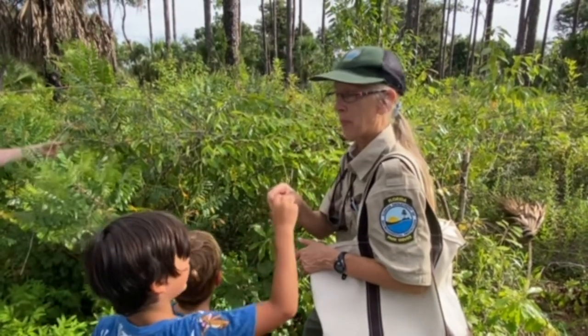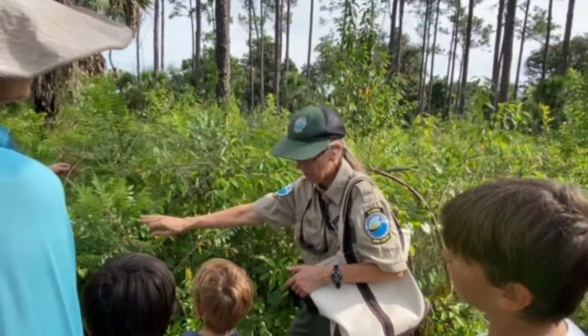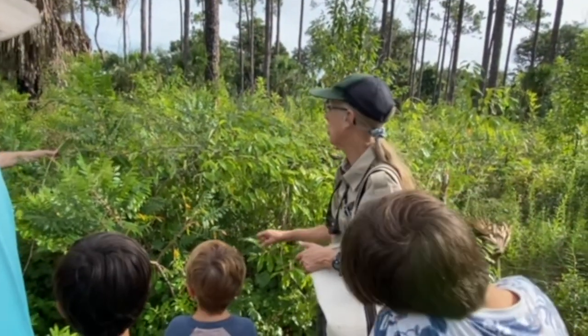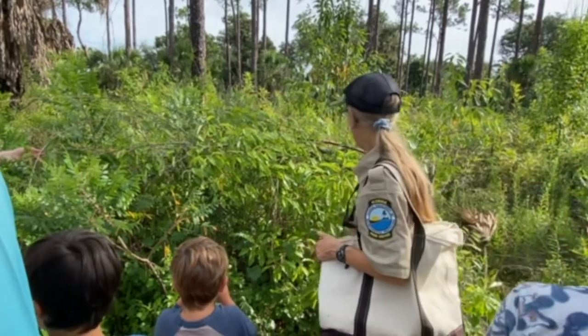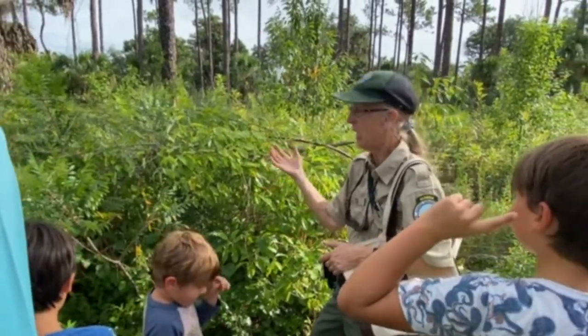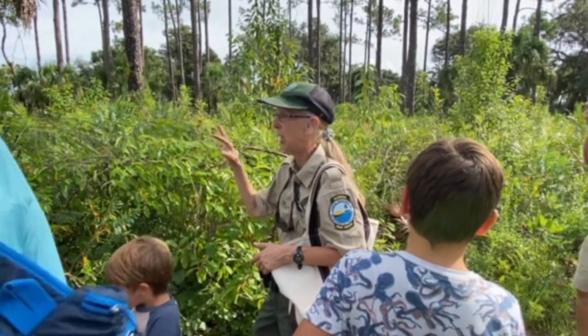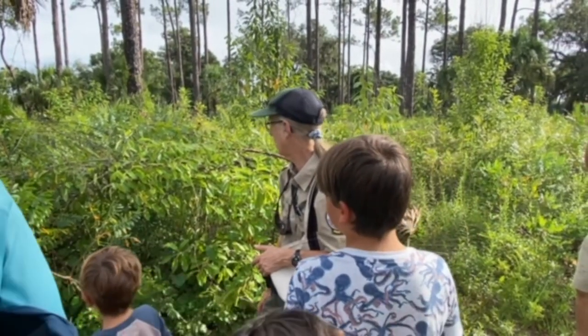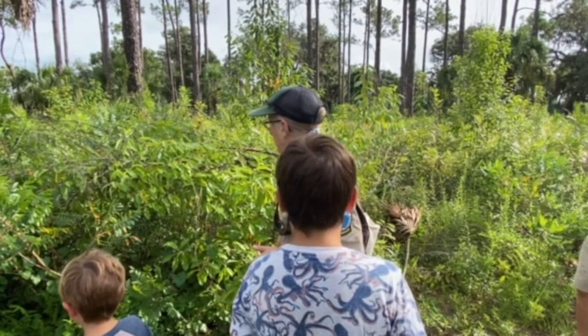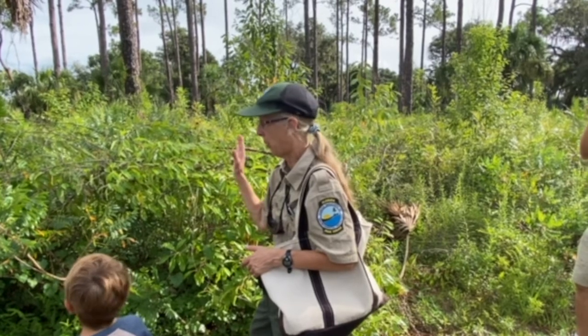Yes, this is sumac. This is not a mint. We don't want to collect these leaves, okay? We're not collecting this one, so you can leave the leaves on. Cherry does have cyanide, so wilted leaves will have cyanide. People who own horses or cows are very careful not to have wilted cherry leaves and limbs flying around in their pasture. But anyways, it's great wood, and the berries are very popular for birds.